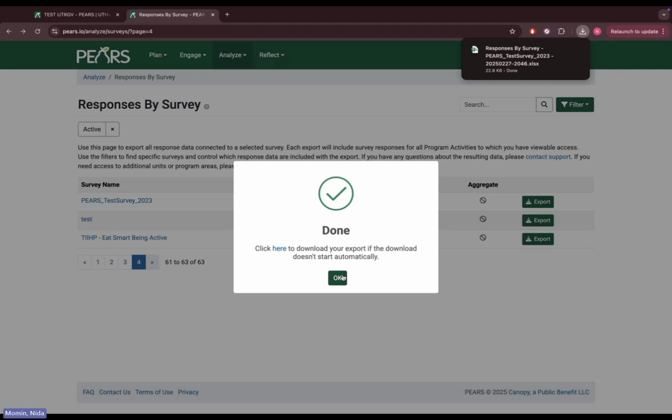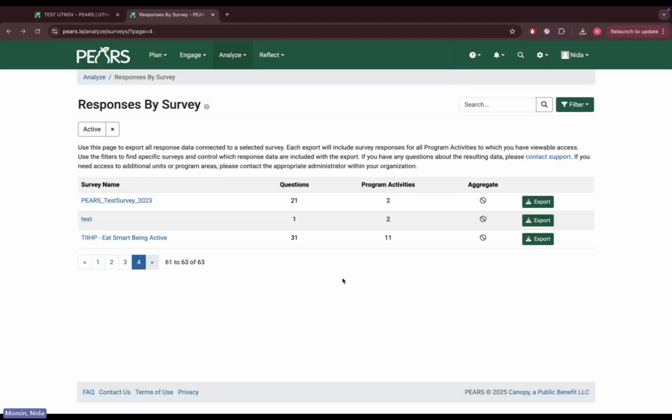UT Health and HHSC will both have access to your IA data as a part of the permissions we have in PEARS. However, your data will still remain private to just your agency. Your individual data will not be shared across agencies. And even though each IA will be given access to the same survey questions, this does not mean that other agencies will be able to download your data. Only HHSC and UT Health will have permissions to export your data.